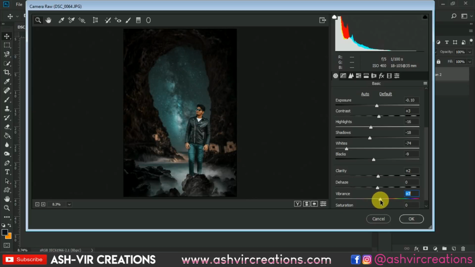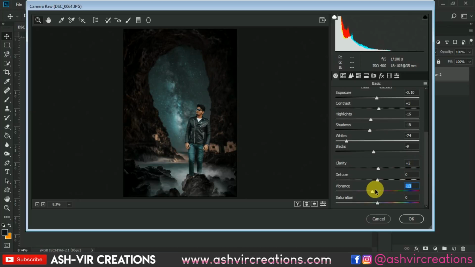Or you can also increase or decrease the vibrance from here. Increase the saturation. And just press OK.